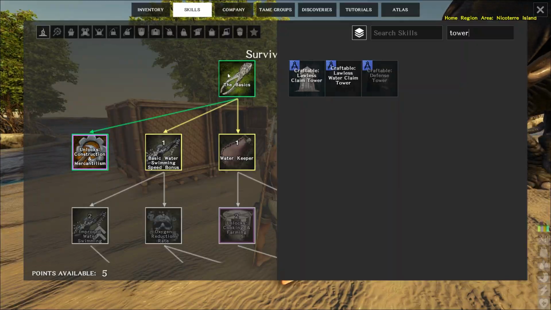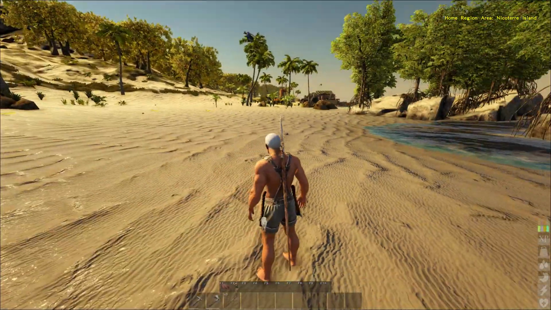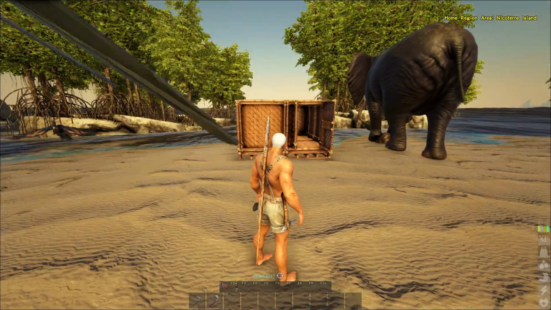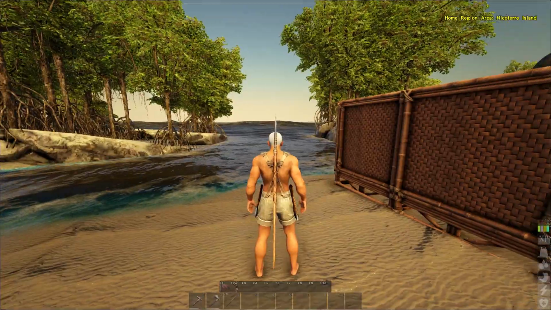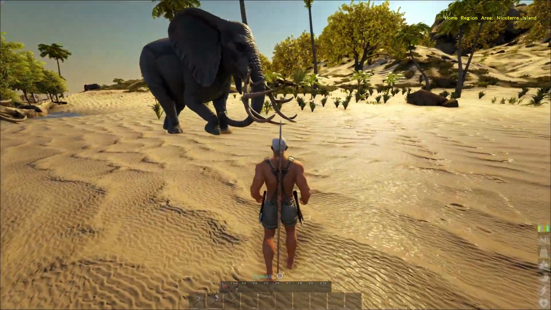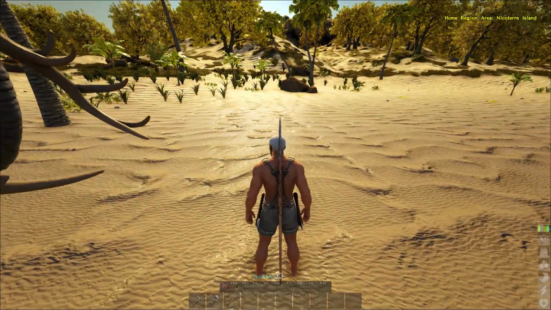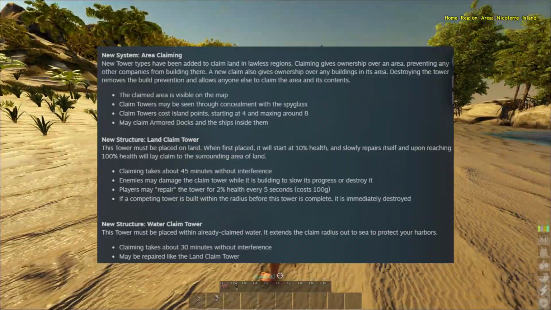However, as has probably been found out by some people at the moment, if you have buildings like my own which are not within a claim, and somebody comes in and puts a claim down, it will claim my building and take it away from me. And if you have an armoured dock out there and someone puts down a claim and claims your armoured dock, if you have a vessel inside that dock, then it's theirs. So, worth noting.